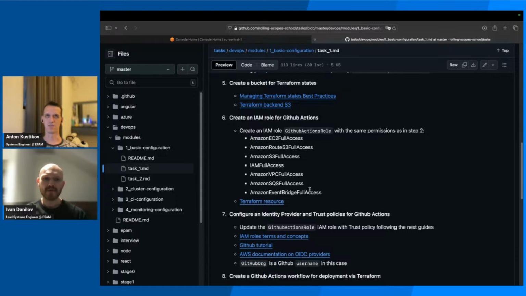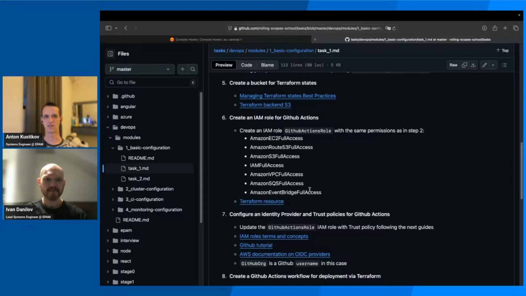Okay, that will probably have almost the same access. So in other words, it's just a bit more convenient and secure way to make GitHub work within our AWS account, right? Yep. So we don't need anymore to store credentials somewhere in GitHub.